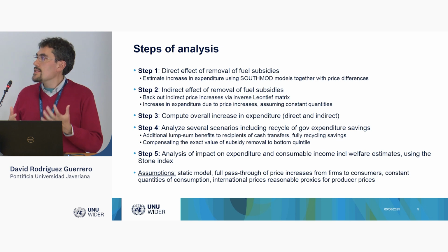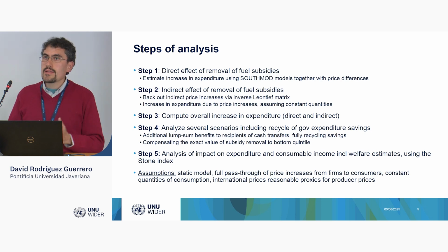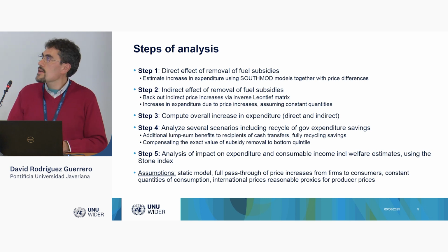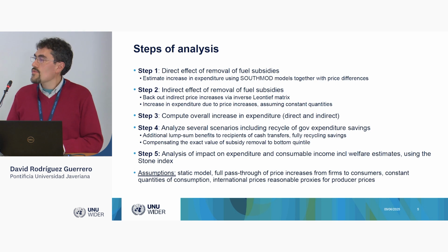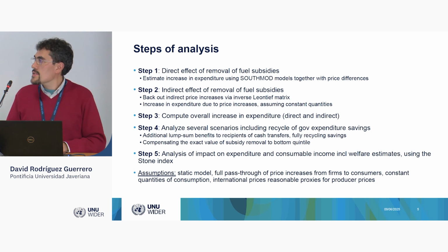As Pia explained, it's a bit complicated, the analysis of fuel subsidies, because on the one hand, you have gasoline that is used, for instance, for transportation, and this is going to affect the price of the items that the households buy. But also, we have gas that is mainly used for cooking in the region, so there are different kinds of effects that we expect when we analyze the direct and indirect effects.